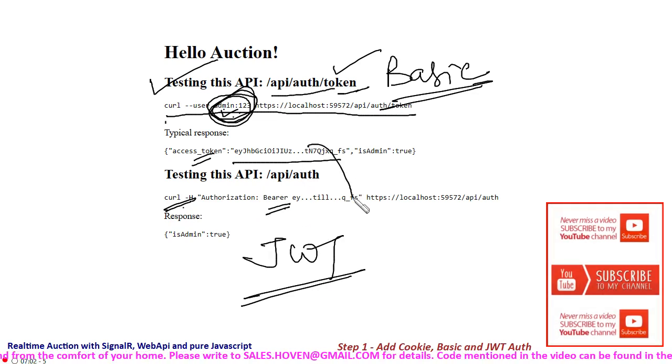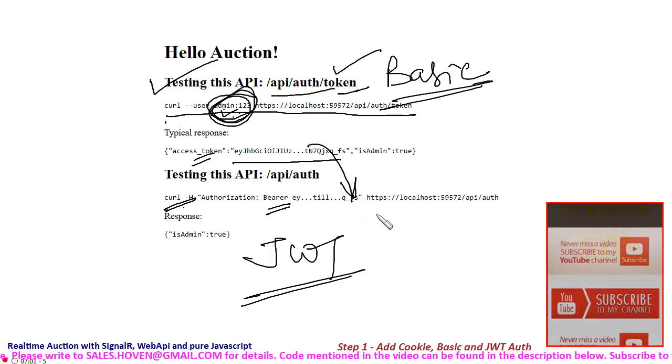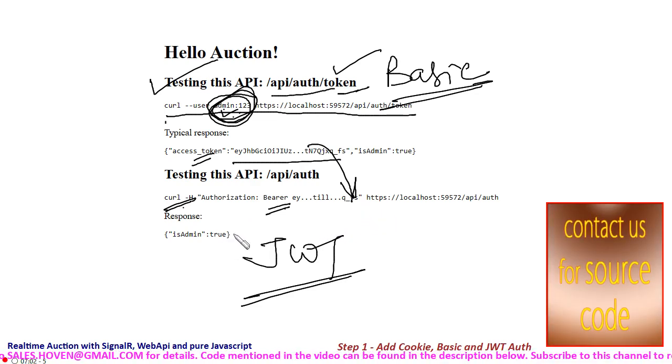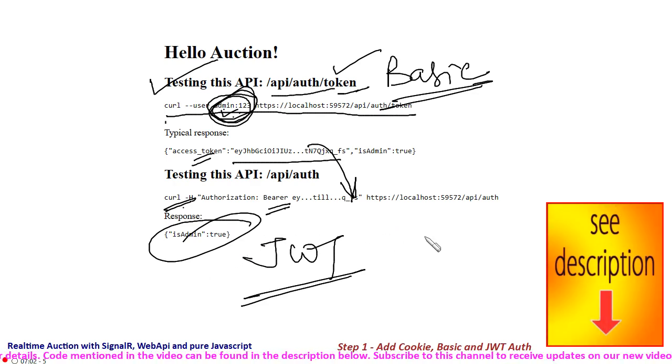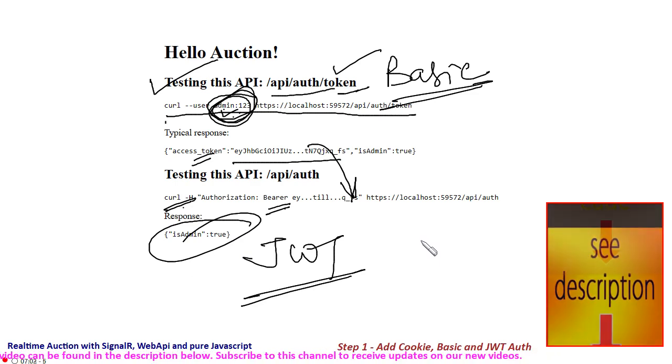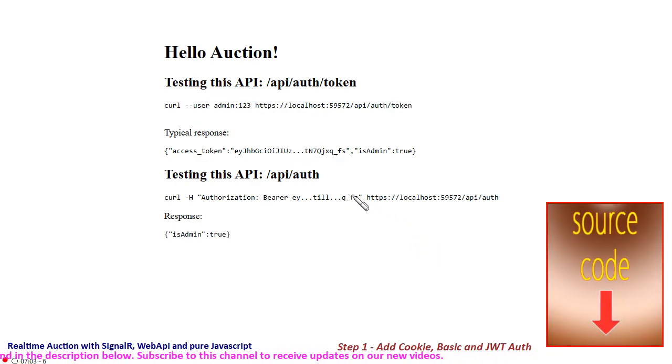This same token will be sent. I will show it in practice as I do it for you in a moment, and the response will be this. So this is what we are going to test, so you will understand the basic flow of this whole story. Let's see it practically so that things become more clear.